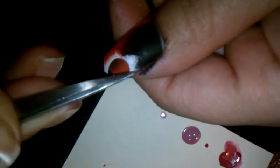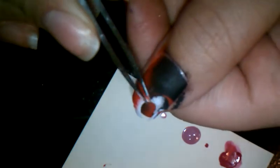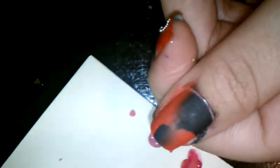I'm going to go ahead and use the tweezers to help take it off. And that's where it is. I also have a brush here to help fix anything that I want a little bit neater.